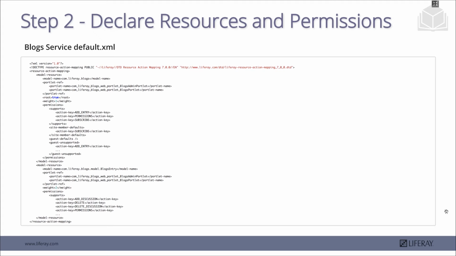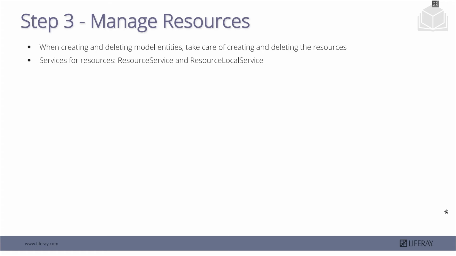Now with our model resources, we are usually going to display them within a specific portlet, and so we get to define that. Where is the model resource going to be referenced? Which portlet? And then, just as we've seen before, we define the specific actions that we can perform on the resource. Liferay does have a couple of defaults that it stores within its own class, but otherwise, again, we have our choice. We have free reign to call this whatever we want. So we define our permissions within the default.xml.